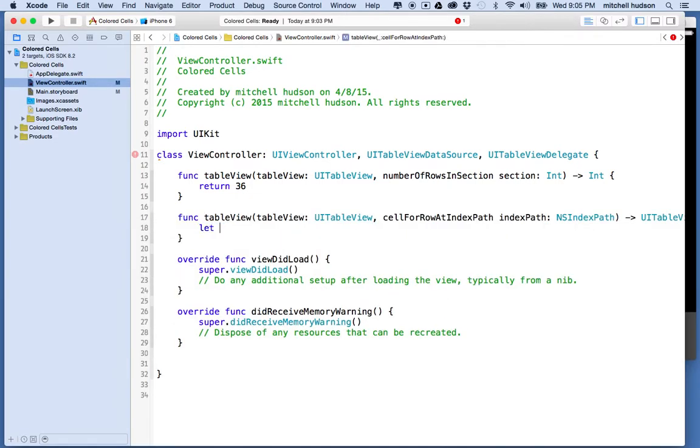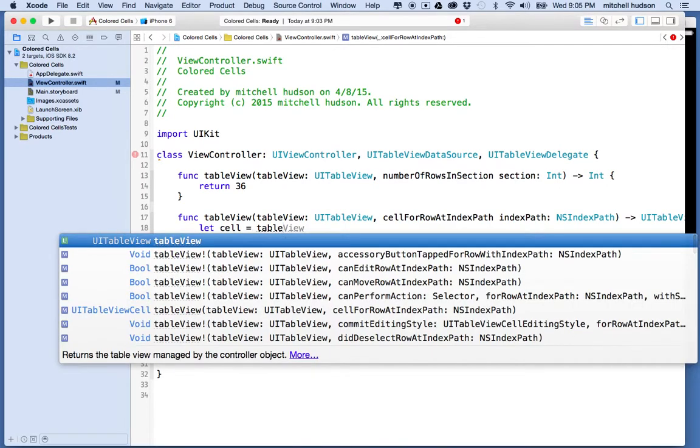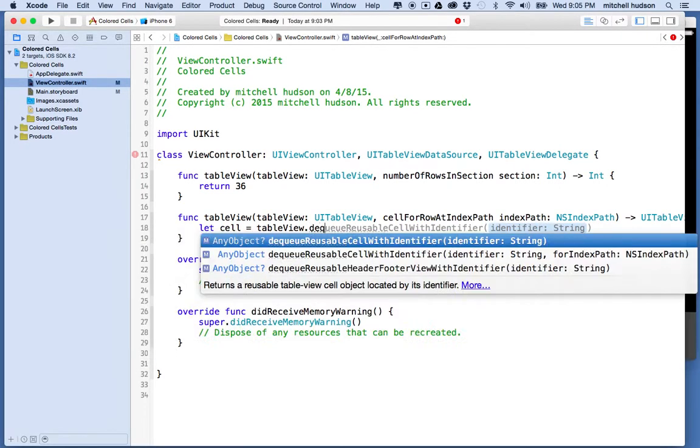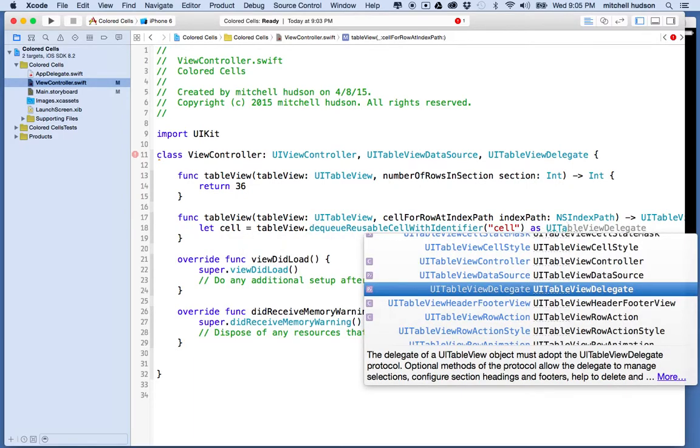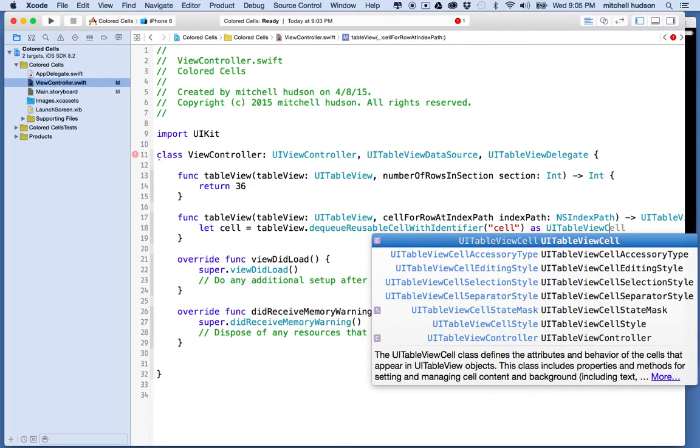And now we need to make a cell. So I'll say cell equals tableView.dequeueReusableCellWithIdentifier, and our cell identifier was cell. And this needs to be cast to a UITableViewCell.